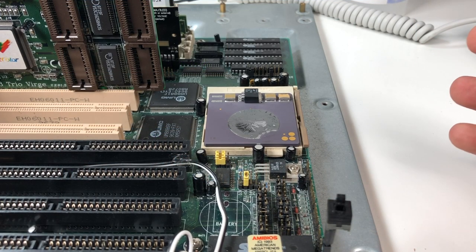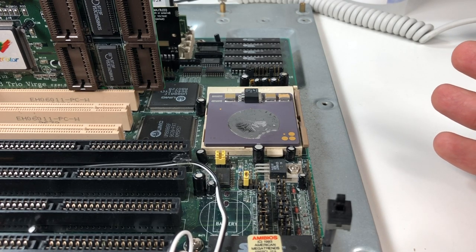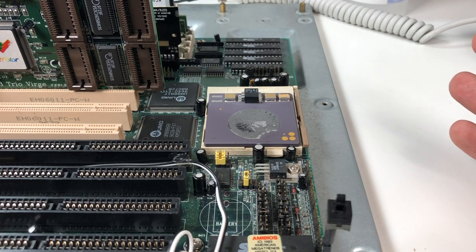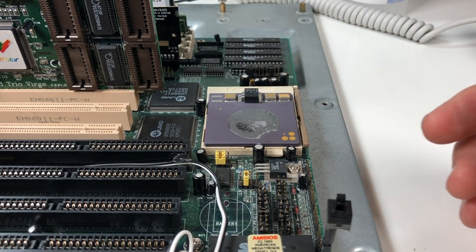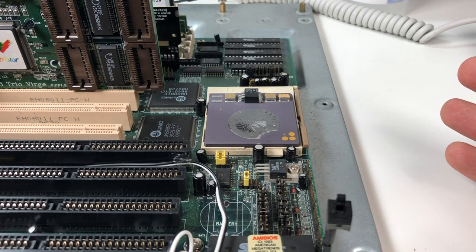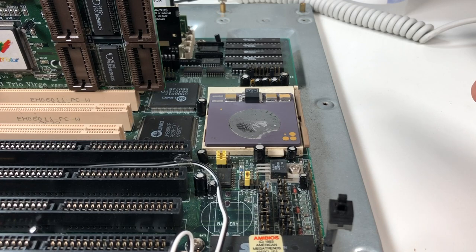So although most 486s can get away with passive heatsinks, or even no heatsink at all in some cases, Pentium chips run quite a bit hotter and have higher TDPs, even more so when you've got a voltage regulator sitting right on the top of it. But Intel didn't just slap a heatsink onto the Pentium Overdrive, they went the extra mile and did something pretty unheard of in those days, active fan monitoring.